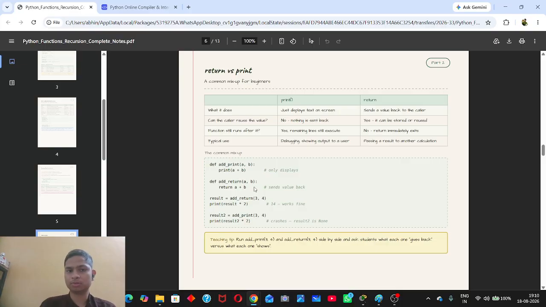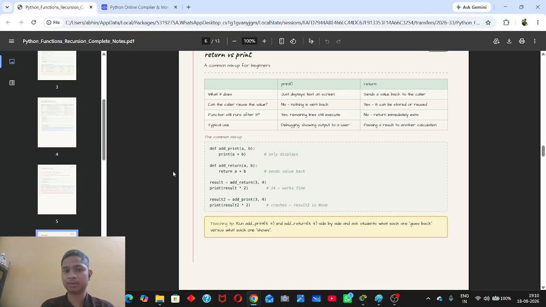Now if we talk about return versus print statement, a common mix-up for beginners is what print does and what return does. Print just displays the text on the screen, but return sends a value to the caller.